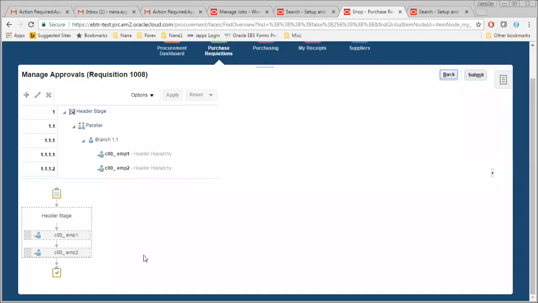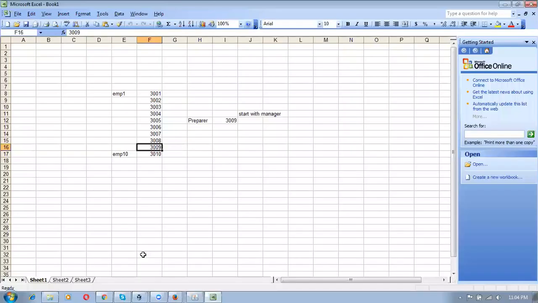Whereas in the job, we say up to what level. Right? So we say up to what here. If I say you're going to start at the preparer and then go up to 3009, what does that mean? Preparer means 3005, 6, 7, 8, 9. And if we're going to start at the manager, it will be 3006, 7, 8, 9. Those will be the approvers for the job level. And for the supervisor level, it will say how many levels it has to go in the transition. So that is how it works.